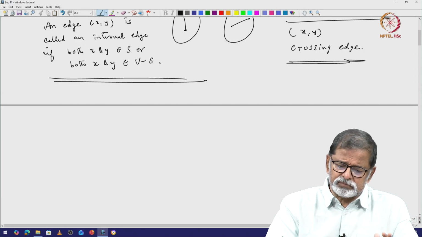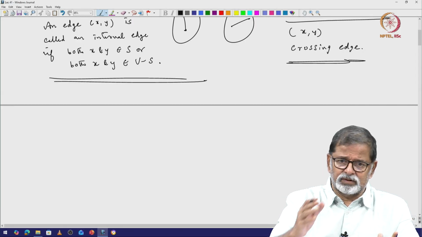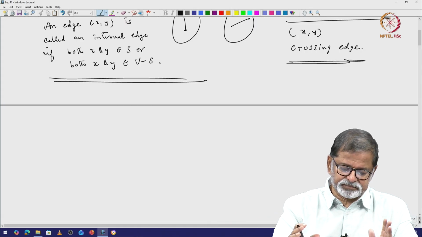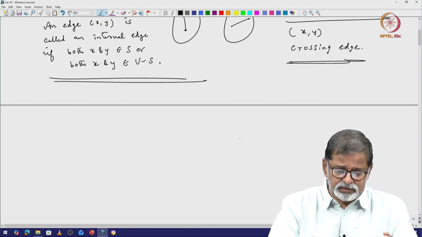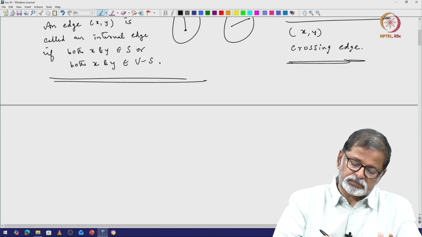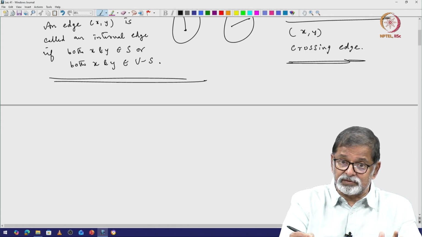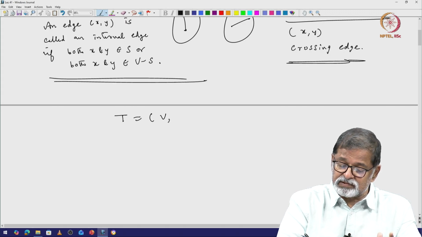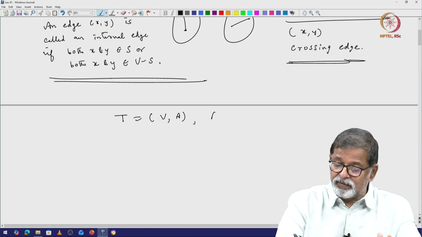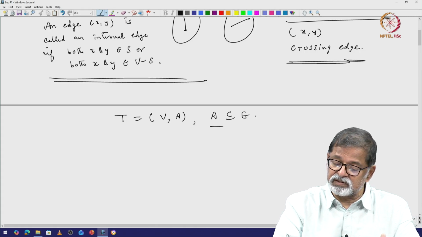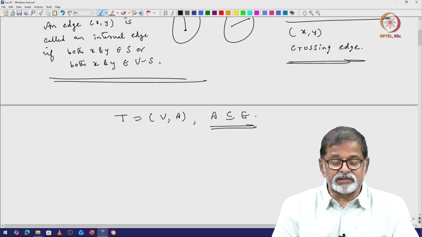Now, an edge, we have already seen, we are going to build the edge set of the minimum spanning tree. Okay. Spanning tree is T, same vertex set, edge set A is a subset of the edge set E, then it is called a spanning tree.